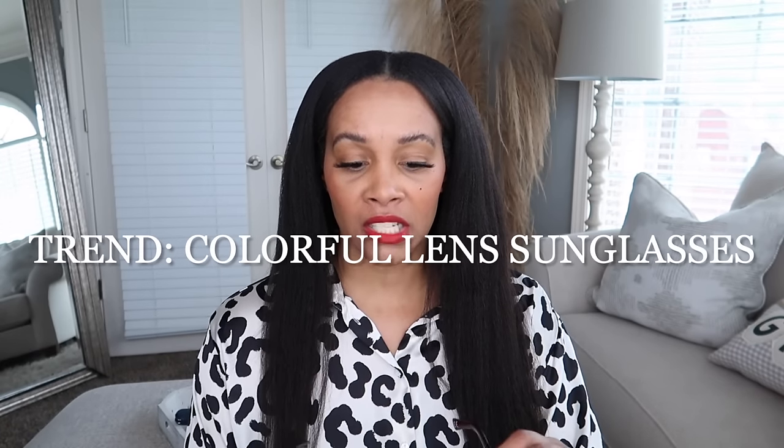The next two items are from ASOS. First are sunglasses. I particularly like sunglasses with a brown tinted lens, which is another huge trend — sunglasses with some sort of tint for spring and summer because we're incorporating color and having fun. I've been looking for brown tinted sunglasses forever; I have red, yellow, and orange, but not brown. I love these — they look cute and retro and very much designer. They have a brown frame as well.